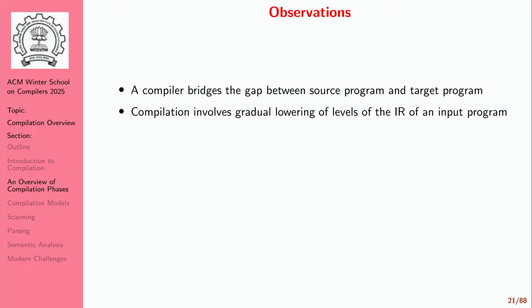The first IR is what is called the abstract syntax tree, then we have the generic representation, then the GIMPLE representation, then the RTL representation. After GIMPLE, we have the control flow graph, then SSA, then RTL, and then machine code. So the levels are only 7 or 8 within GCC. But at each level, it performs lots of optimizations. That's how a typical compiler works.